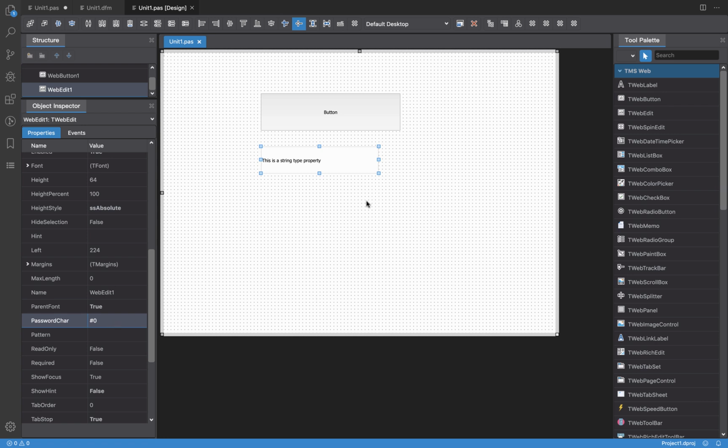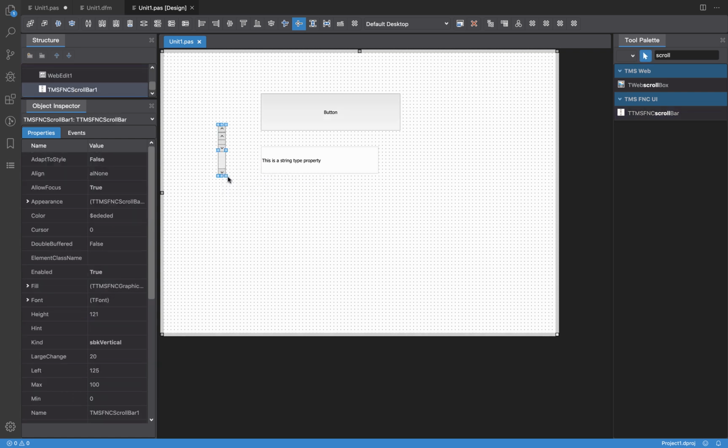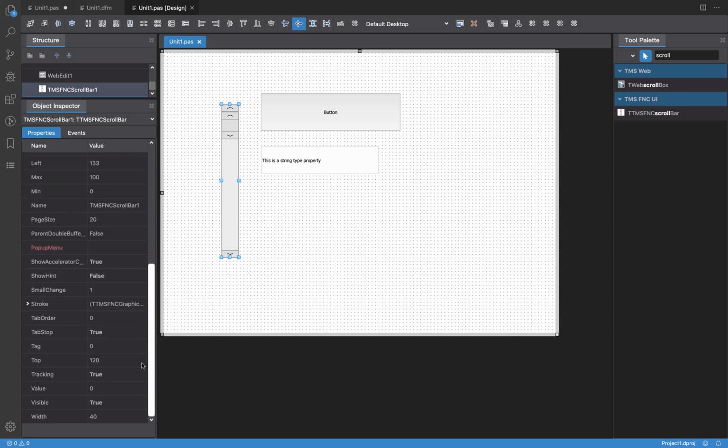Then we are going to see about doubles. Let's see, there's a scroll bar here. Let's use this one. It's an FNC component. Double properties, for example, the value. As you can see, it has a different property editor in which we can see the decimal points. In this property editor, if we set the focus, the caret, on a specific number, and we increase here, it will be increasing that specific part of the number. If we place the caret here, it will increase that one. You see that the control is reflecting that position.